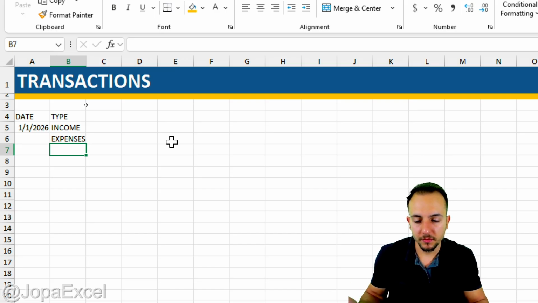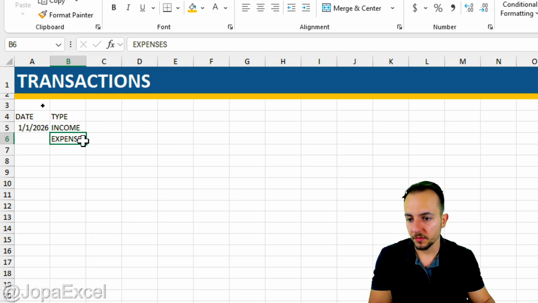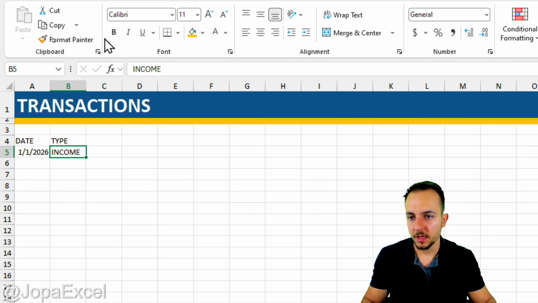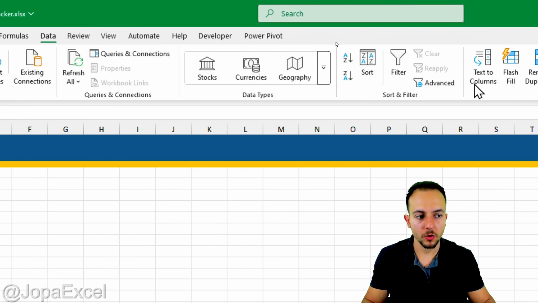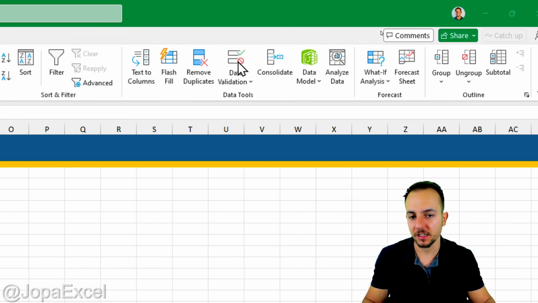That way, I think it's better, instead of manually inputting the type over and over again, to create a list in Excel to help us better enter those values. So let me get rid of the second cell. And in the first one, I'm going to click, and then Data, all the way to the right, Data Validation.